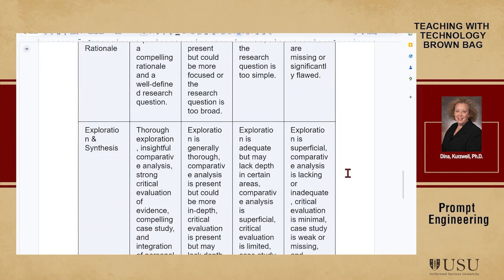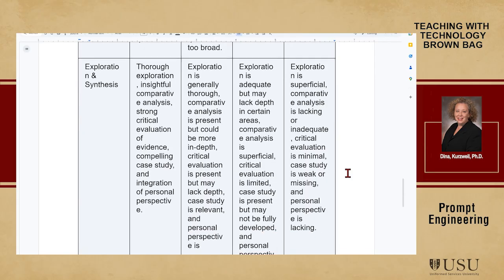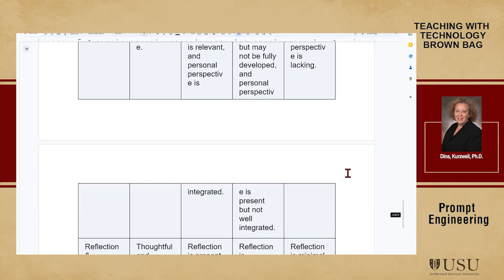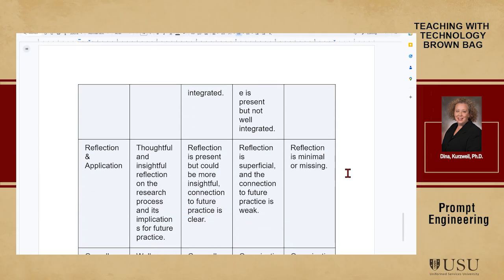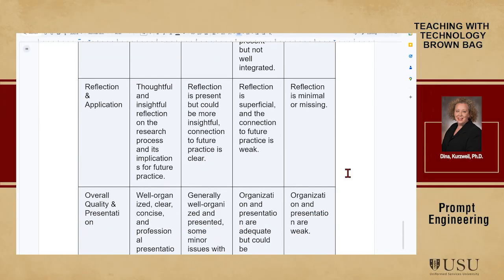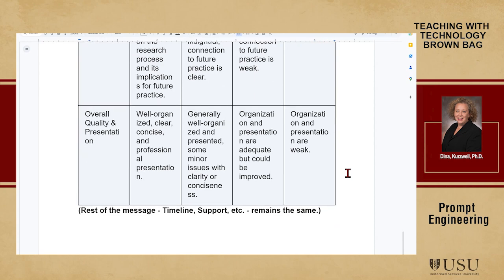Now, is this exactly what I wanted? No. Is the rubric exactly what I wanted? No. But I think for most of us, we realize that reacting to something and iterating with something is much easier than trying to think about it from scratch. And this does a really nice job of providing me those basics so that I can move forward and save a lot of time. Once you've gotten this, this is the time where you come to possibly the generative AI and start iterating it for yourself.